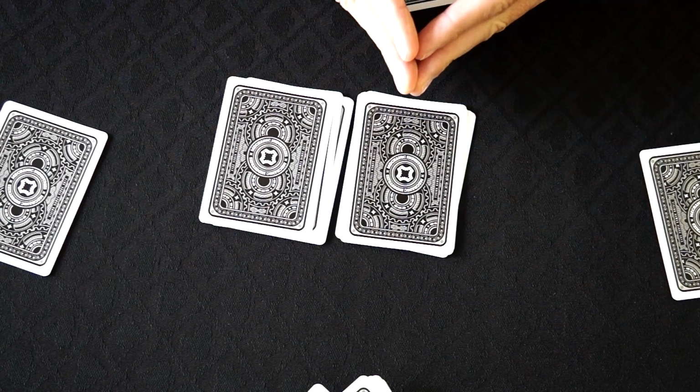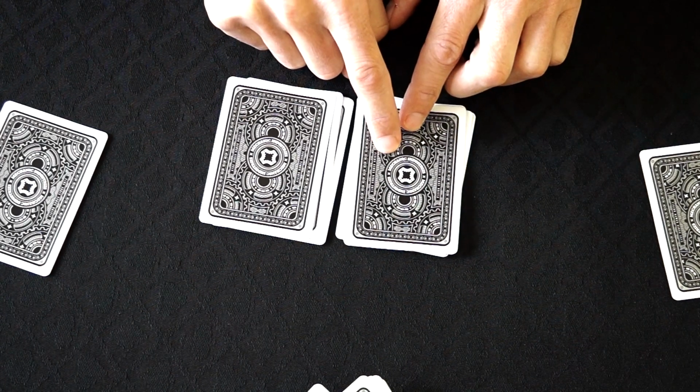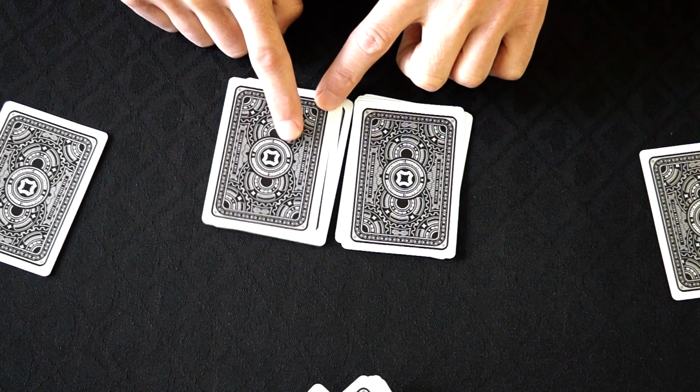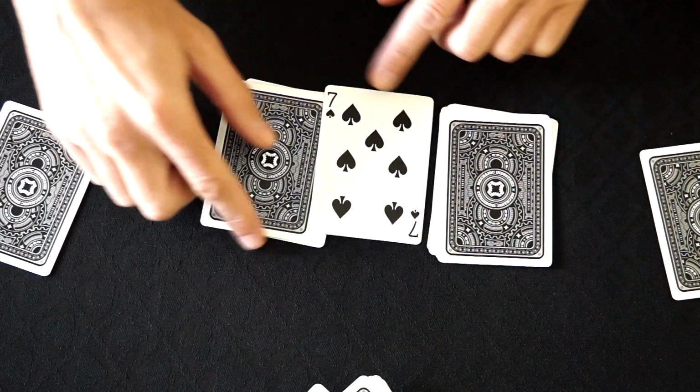Because it's almost 45 degrees, if I can't quite tell if it's a 6 or an 8, then you just look for this black part here. So if it's on the left hand side, it's 6. If it's on the right hand side, it's an 8. And then we've got the 7 card, which splits these.